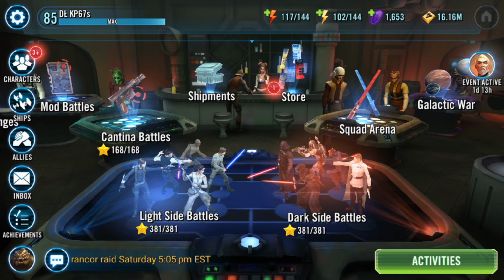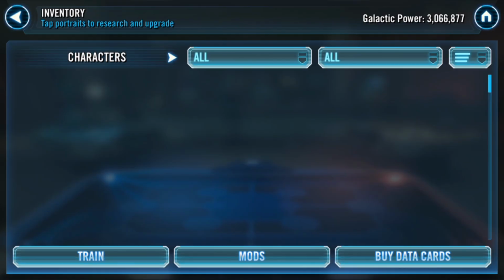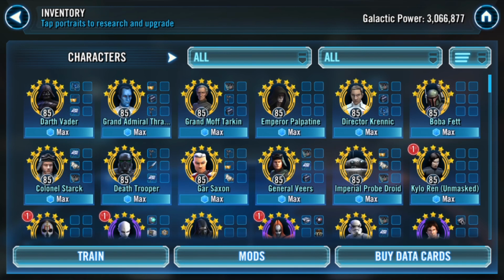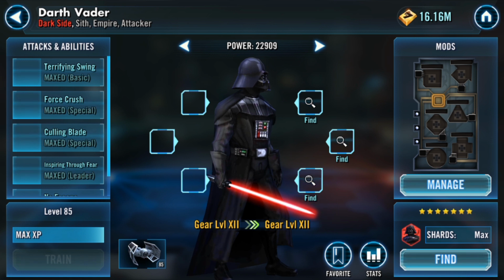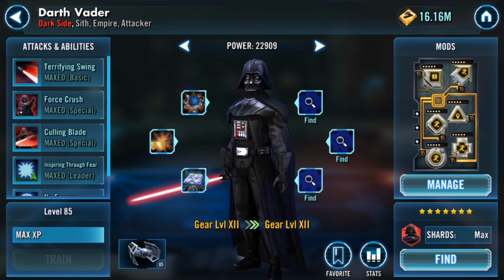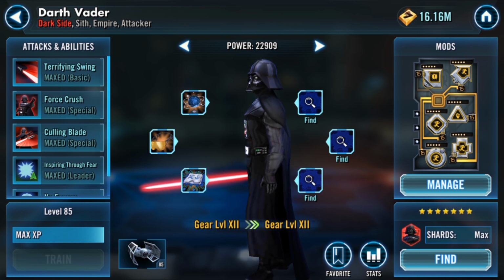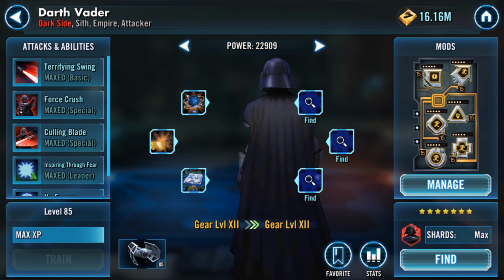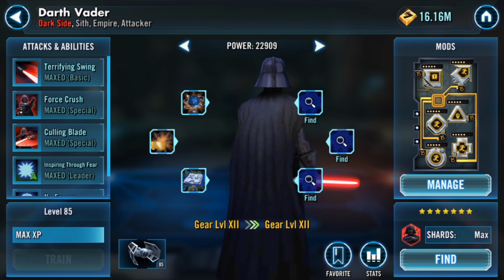And today's video is going to be focused on the one and only, the iconic face of the Empire, who recently had a rework, and that's why I figured, okay, I'll talk about him first. We are going to be talking about Darth Vader today. Darth Vader is special in the sense that he has two faction tags, specifically Sith and Empire, much like Emperor Palpatine, and he is an attacker as well.